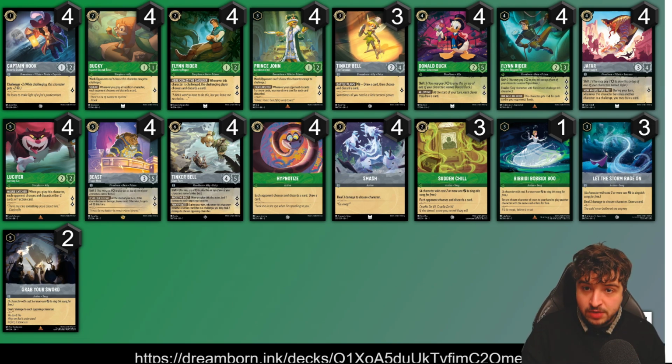So you can do that play, singing Bibbidi Bobbidi Boo to replay the card that you already played that turn. Even though it says another character with the same cost or less for free, the official ruling is that that is not the case. Not a fan of that, but worth bearing in mind.